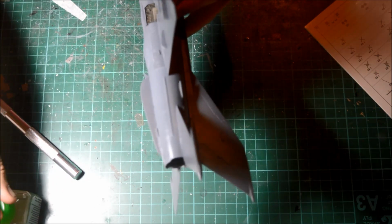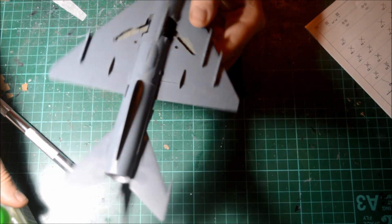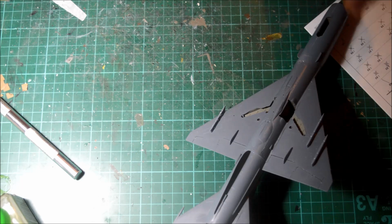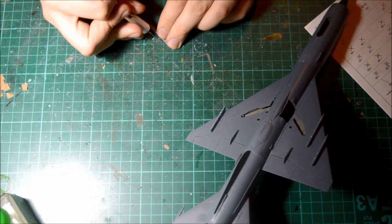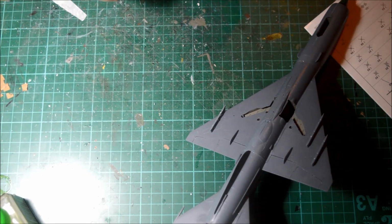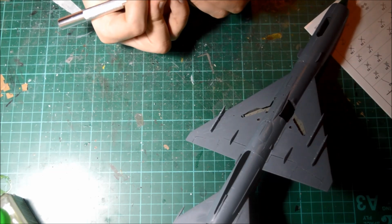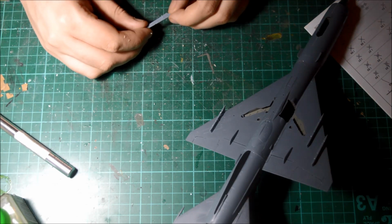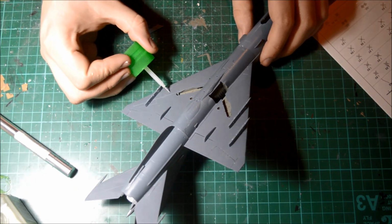Okay, just gently press. Like so. That one done. Last but not least, that one. Actually, that's not the last one. Sorry. We have one more after this one, which will be the drop tank one. Oh, hold on. Yeah, that's true. Just having a quick look at the instructions for which one was which.